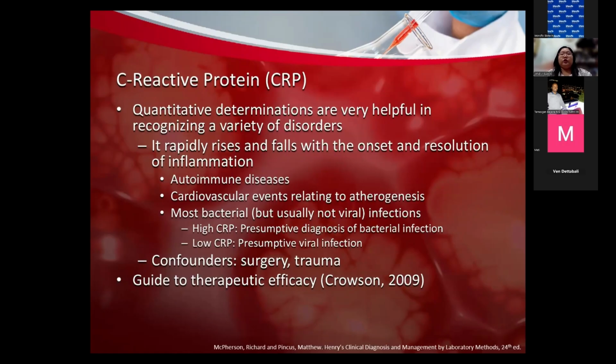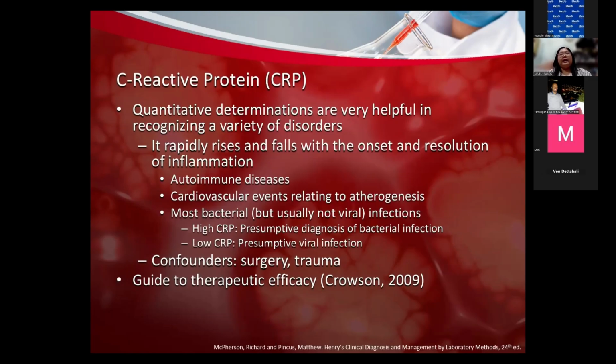Also, although it is usually not increased in viral infections, a known exception is what we have seen in COVID infections, where a hyperinflammatory state is present, thereby causing an increased CRP. CRP measurement is cheap and rapidly available, but increases of CRP levels may be unspecific, since they can also be observed after surgery or trauma. But in general, it can be a guide to therapeutic efficacy because, as I have said, it appears to be an earlier and more sensitive indicator of acute inflammation and infection and can be quickly measured.